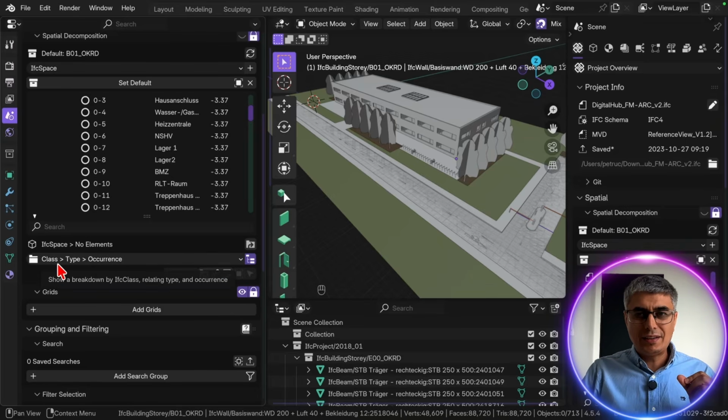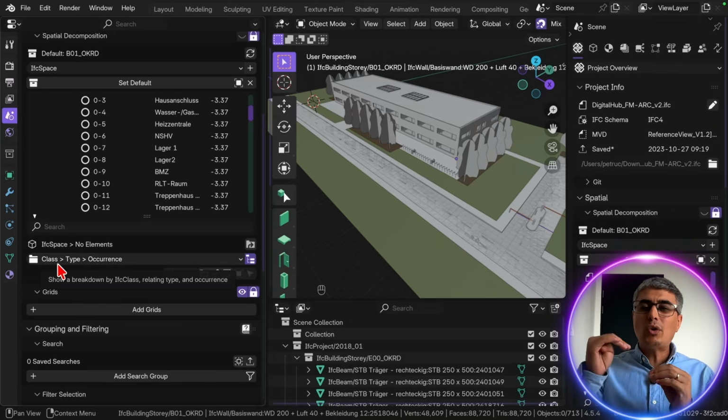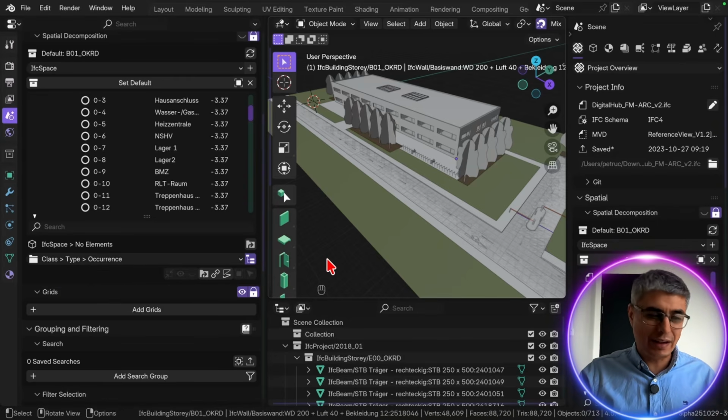These classes, you can classify objects in the IFC schema two levels deep. First you can call it a class if it's a door or a window or a floor or a slab or a wall. And then you can go one level deeper, which is predefined types.